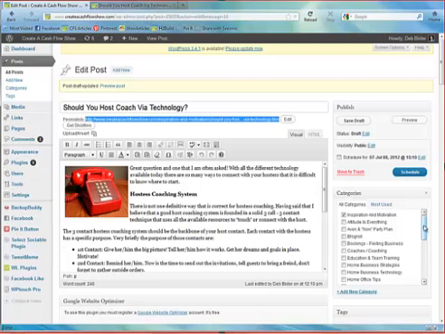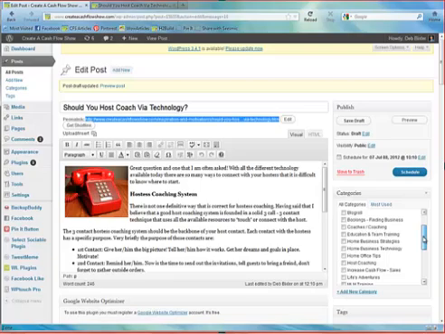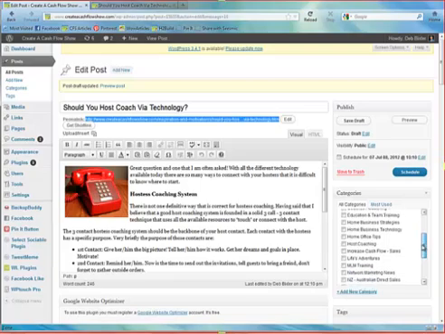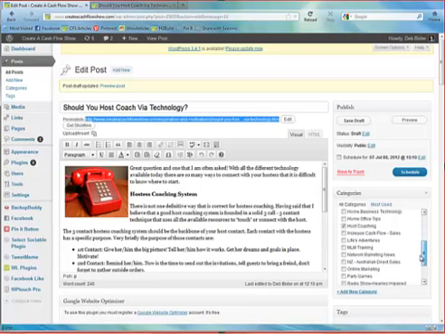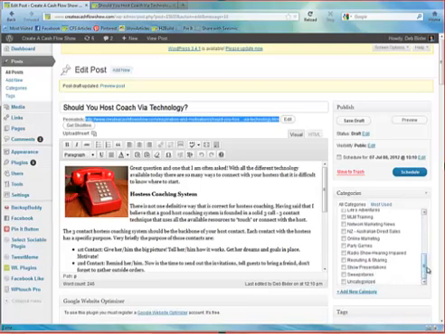Just like in a newspaper, you have your sports section and you have your lifestyle section. So you make up your own categories depending on your personal blog. In my case, for Home Party Plan Education, I have one specific to hostess coaching, host coaching. So I'm going to put it right there. I unchecked the other one. With only isolated exceptions, it's not advisable to put an article in more than one category, so you want to try to pick out the one that's most effective.